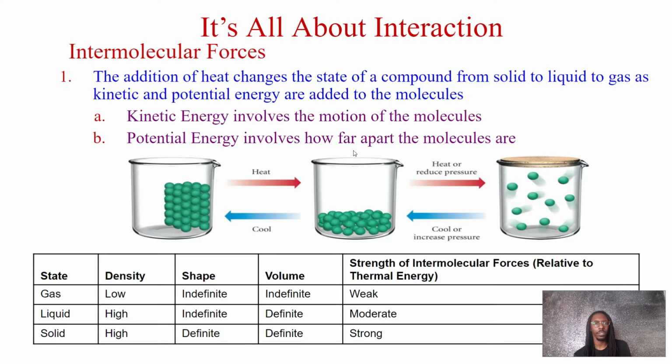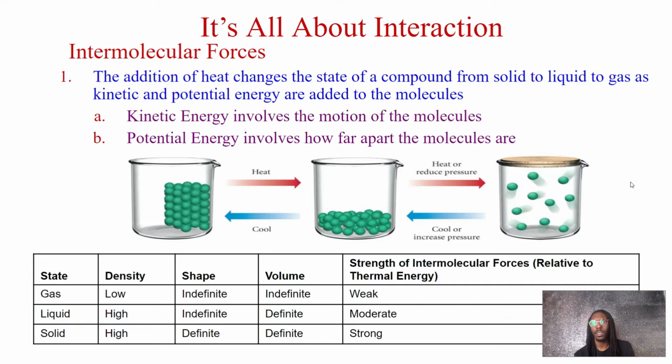Let's look at this diagram. Over here on the far left, we've got these atoms, very compact together. In the middle, we have some atoms compact together, but they're kind of loose. And then on the side here, we have a lot of atoms, but notice they're not together at all. They're kind of individual. So these interactions are going to play a huge role in these states of matter.